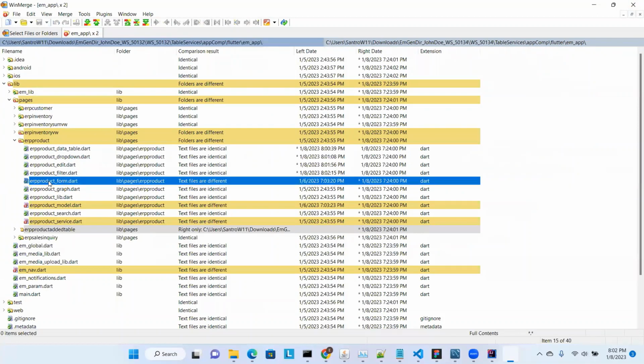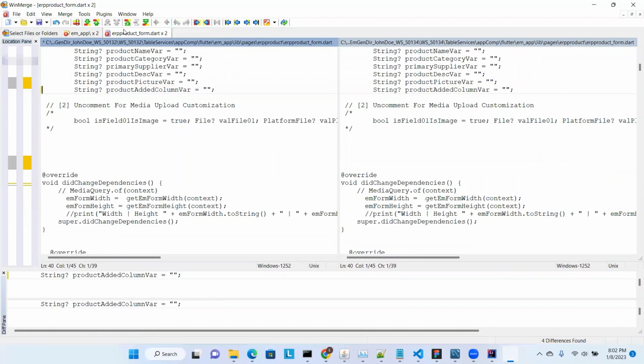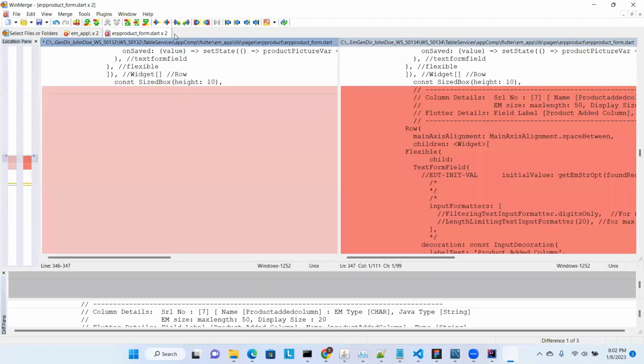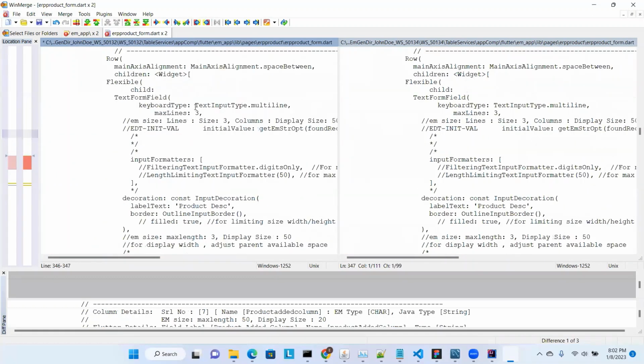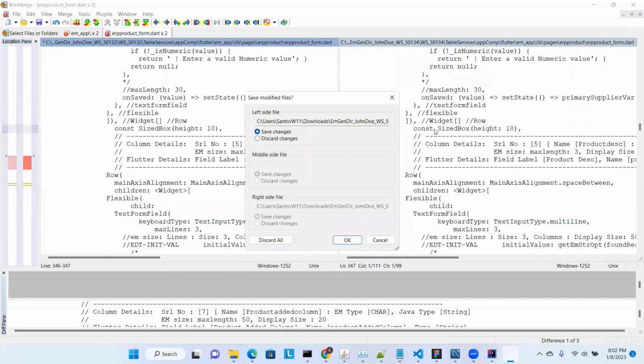Then we go to form, input form. Again, we'll have changes similar to the edit form. First change, second change, third change. Oops. I shouldn't have applied the second change because I have hidden the product ID because I have customized. So let me close that. See, I was running fast, and so I'm going to close it without saving. Discard all.